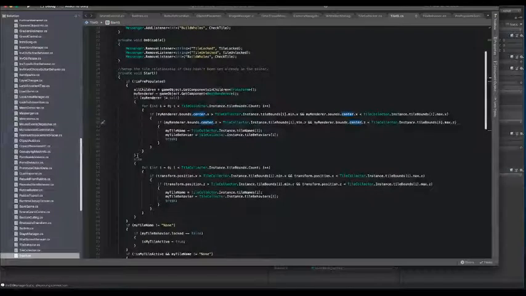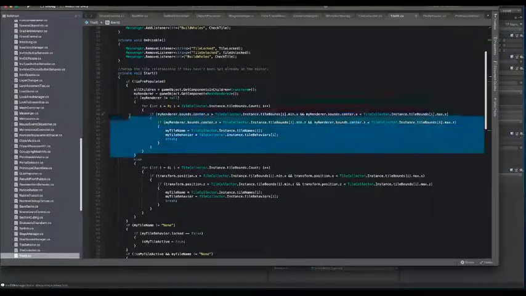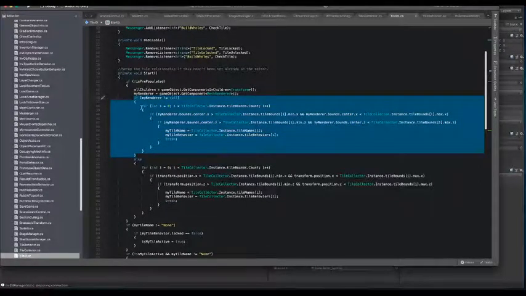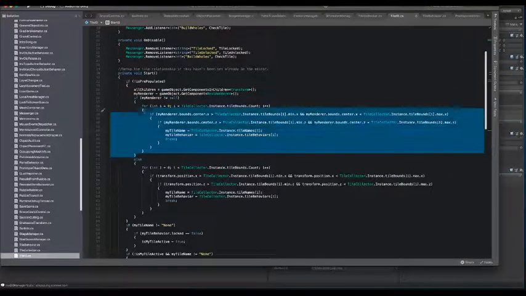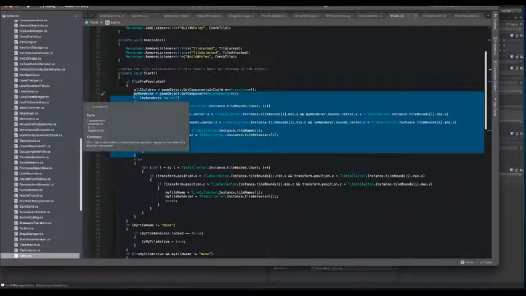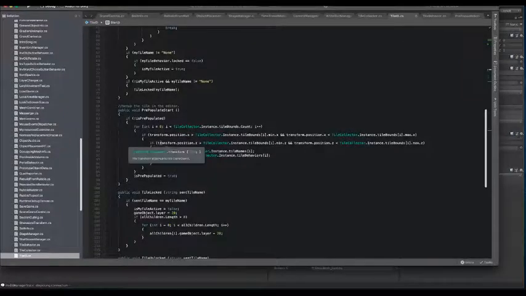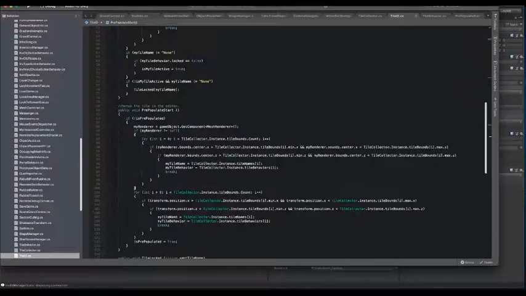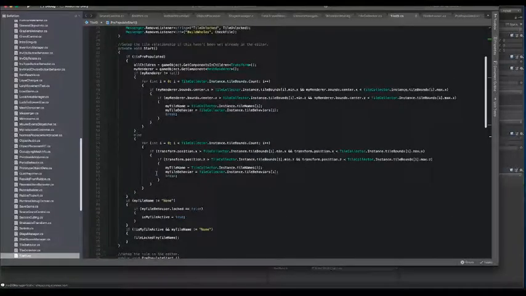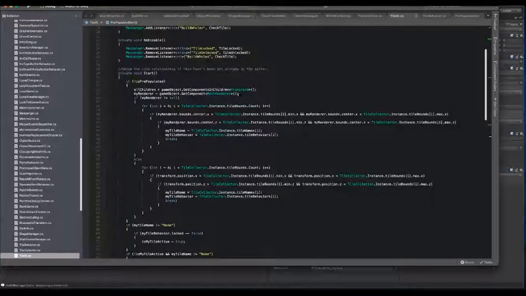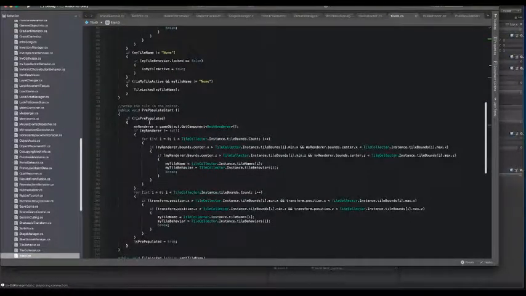Okay, and now the next thing is I just need to copy this, actually this whole thing, and put it down in the pre-populate thing. And I need to put this one in here too.